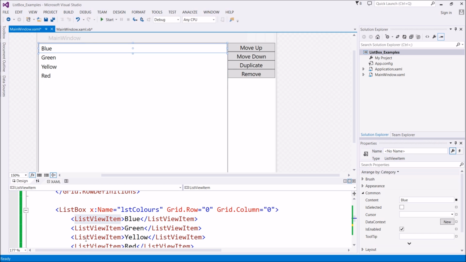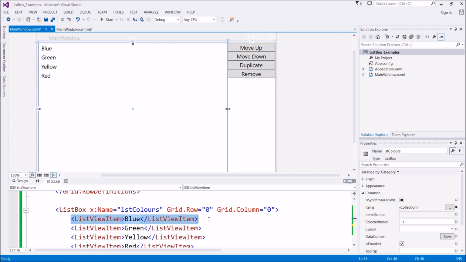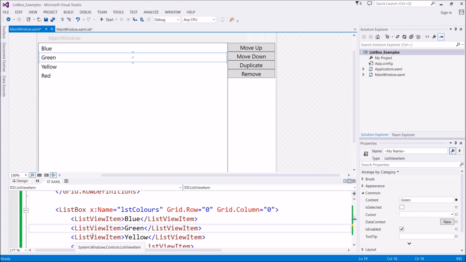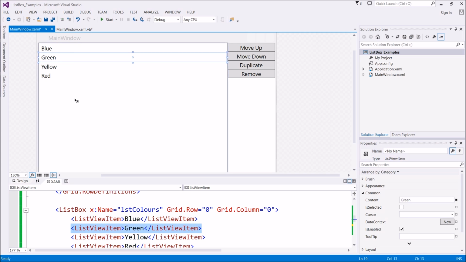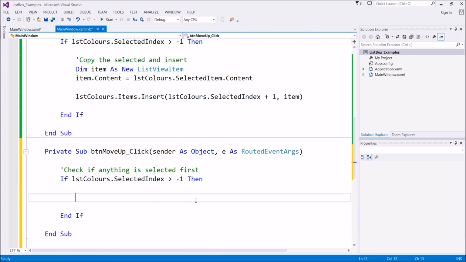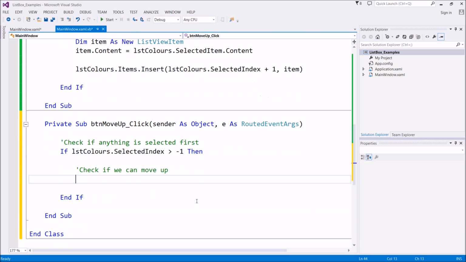Okay, so what we need to think of, his index would be 0 to begin with. So if they've selected anything greater than 0, we're good to go. All right, now if there is only one item in the list box and they select that and try to move it up, then that will obviously be handled by the fact that we're going to check if the second item is selected at least. Okay, so it needs to be at least 2 items for this to go off. So we're going to check if we can move up in this spot here.